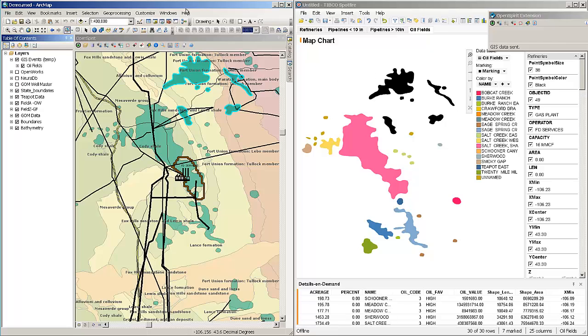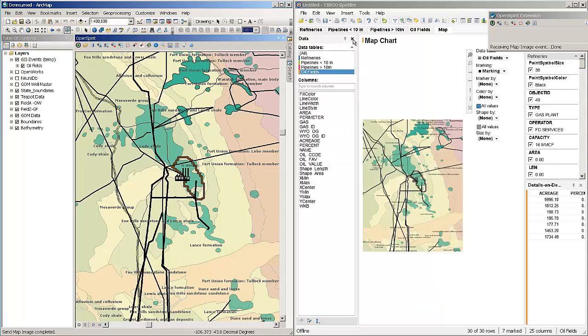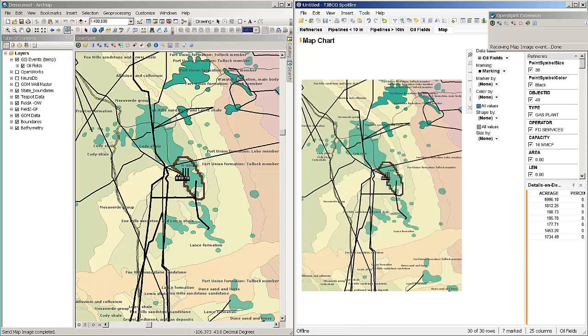Well, notice that the map that we have in ArcMap has a lot more flexibility in how you symbolize multiple layers. So you may want to actually get the rendered image of the map in ArcMap sent over to Spotfire to use as a background image in a map chart. That can be easily done as well. All you need to do is simply click on this icon that says Send Map Image, and that sends a different type of message, which contains a reference to the image, and that's brought in as a geo-registered image. So the corner points are known locations, so now I can overlay point data on top of this, and it'll be correctly located relative to the image. That's an example of a geo-registered image.